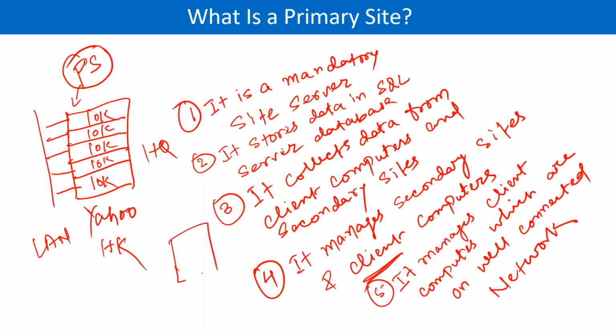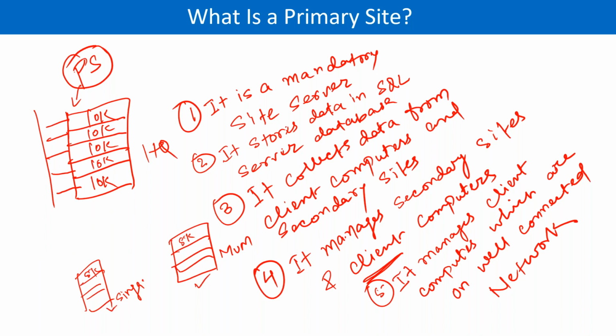But suppose you have another location, this is Mumbai, and Mumbai has another building which has, suppose, a total of 5,000 devices. Another building in Singapore also has 5,000 devices. Now these two locations, Singapore and Mumbai, are they on a LAN network or WAN network? Can anyone tell me? The connection between Hong Kong and Singapore and between Hong Kong and Mumbai, is it LAN or WAN? WAN. Wide area network, right?